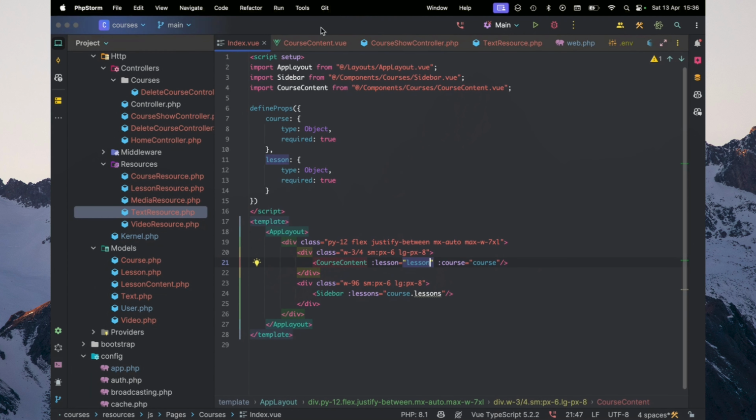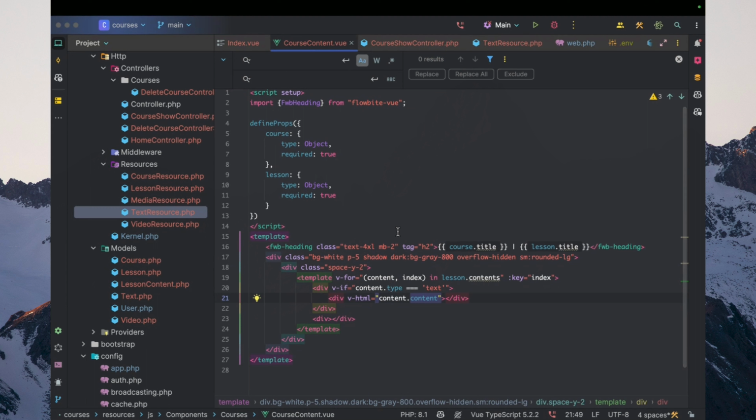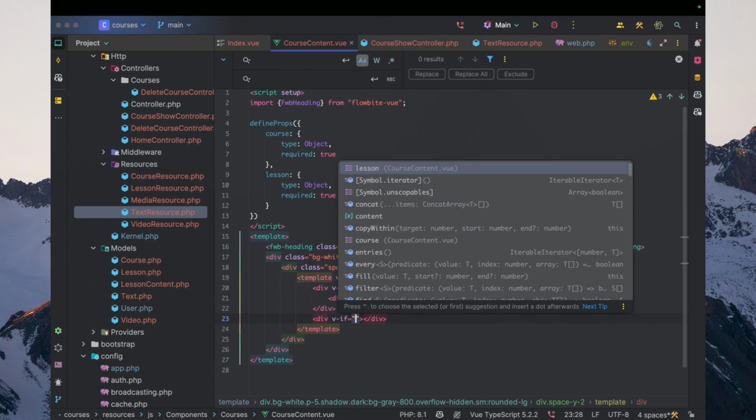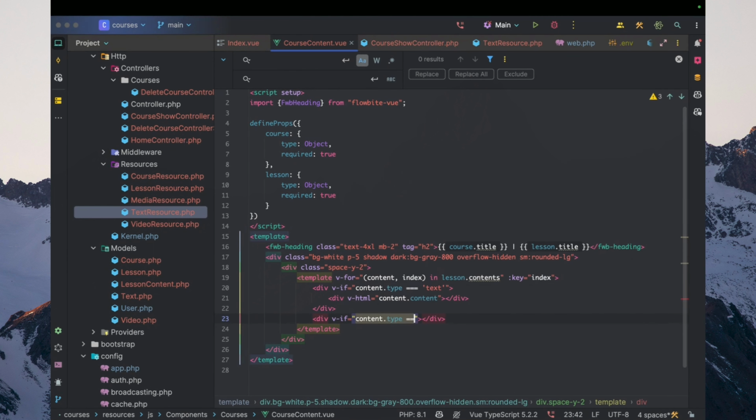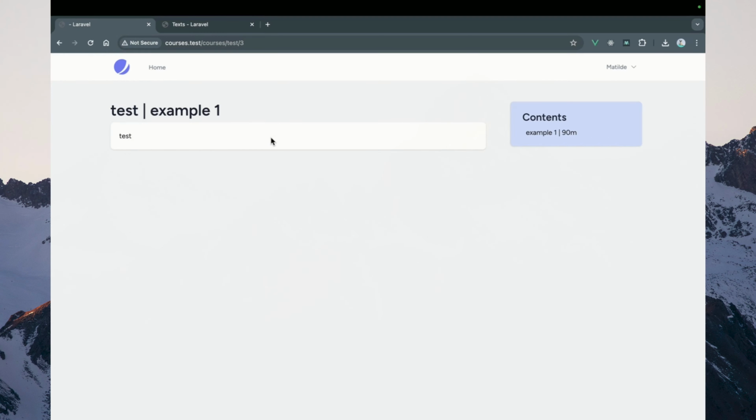So this is essentially how we're able to render this data. And we can then do the same thing, but for now we don't have any video example or way to embed the video. So we're just going to create a content type and set that to video. And then just in here, for now, just leave content rendered out if we have a video. So for now, this works just as you would expect.